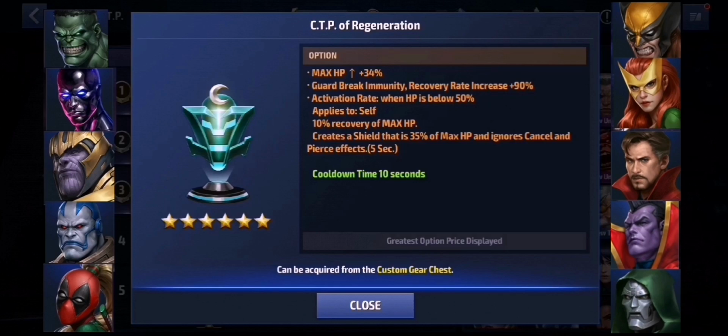This CTP is actually going to work very well, especially for those characters that have a healing ability on one of their skills or the passive skill, like Wolverine or Deadpool. This is basically how you make the tanky character even tankier, and that's why you give them more HP and more healing, and that's how you make the characters more difficult for the enemies to kill. This CTP also has the shield and the guard break as well, which is essentially important when it comes to PvP game modes.